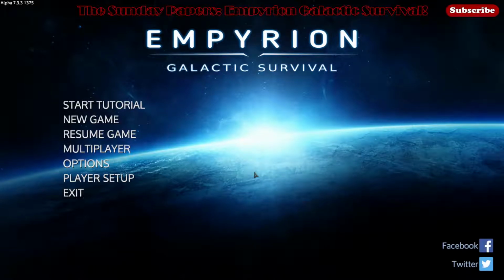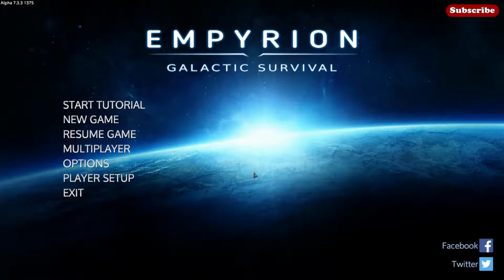Game called Empyrion Galactic Survival. Empyrion Galactic Survival is developed and published by Elon Game Studios. It's done in the Unity 5 engine. It was actually released in August of 2015, and it describes itself as an open-world space survival indie adventure game.